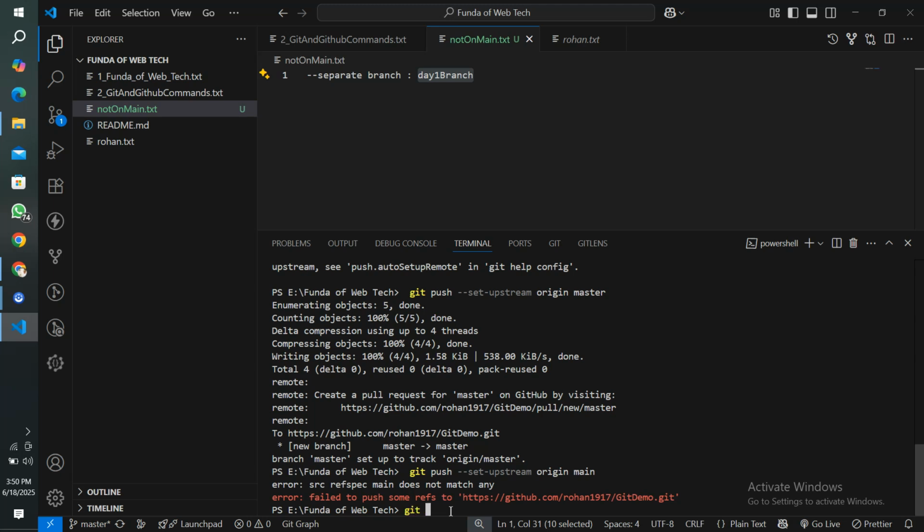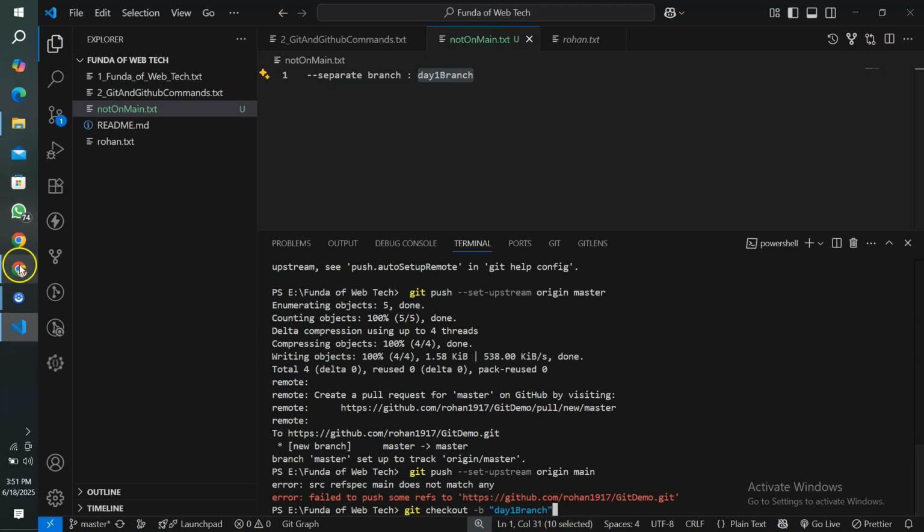So for that, what I'll do, I'll just say git commit. My bad, it's not commit. We'll just run a command called checkout. And I will just say -b for branch over here, and you'll write the branch name. So what's the branch name? I am expecting a branch name called day 1 branch here. So this is the branch I need over here. If you want to create a new branch, you need to run a command called git checkout -b day 1 branch here.